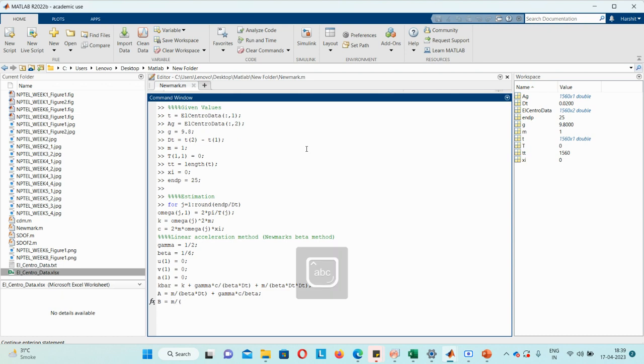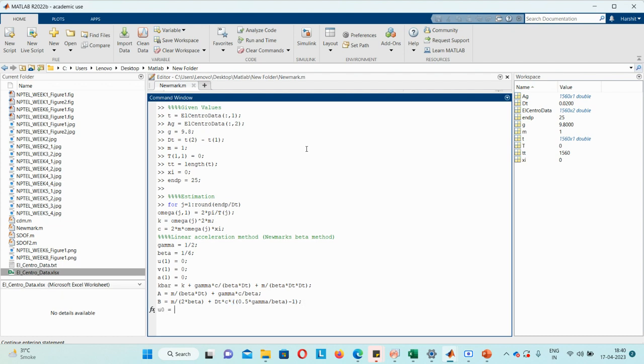So m upon 2 beta plus delta t c into 0.5 gamma upon beta minus 1.